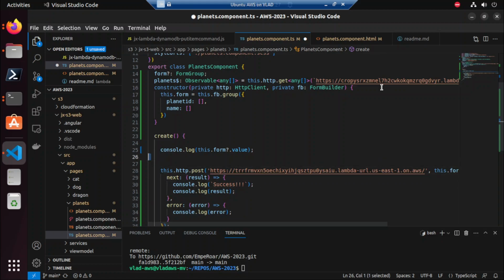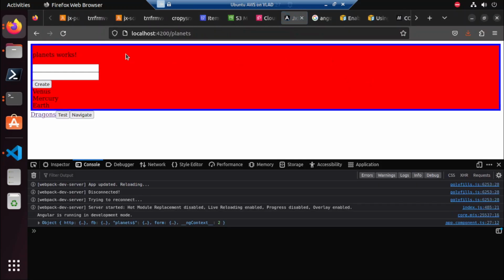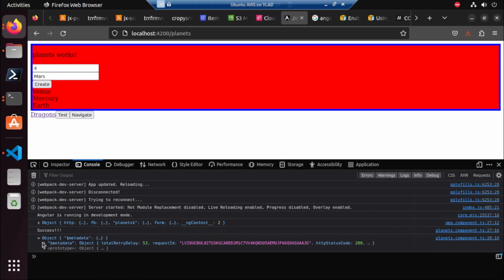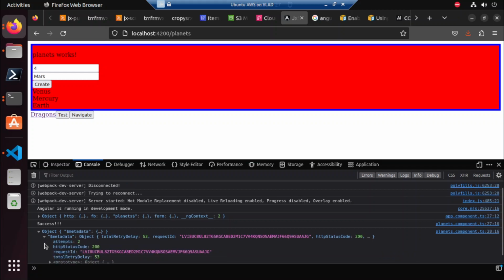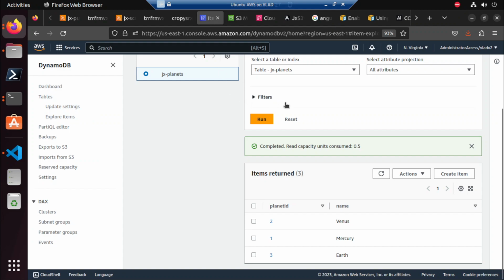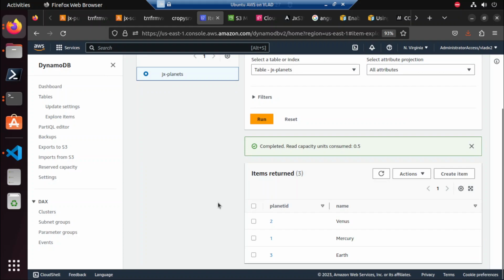All right. So 4 and then Mars. Success. Object request ID. Scan.